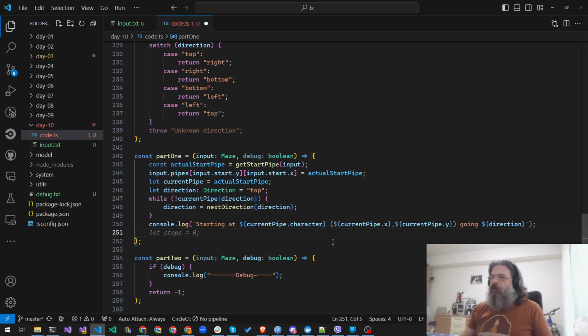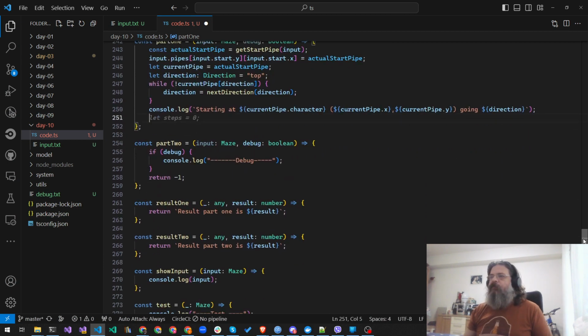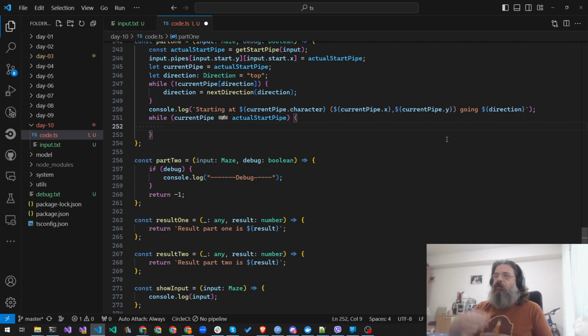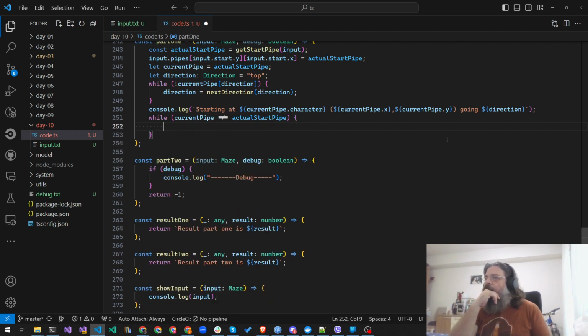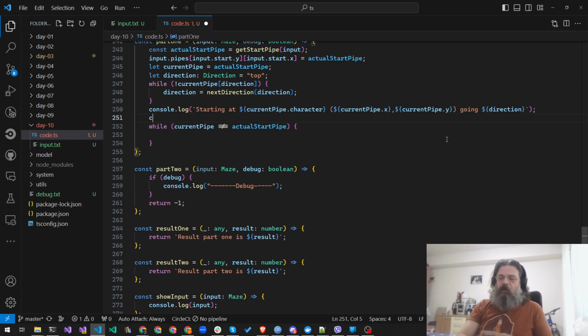And now we just need to loop. And while the current pipe is not the actual start pipe, we're gonna need to actually loop. But the current pipe is the actual start pipe, which means it might make sense to actually make a single step and calculate the next pipe.